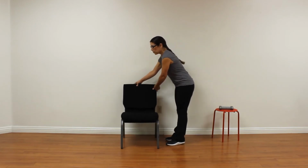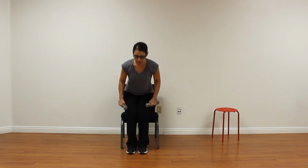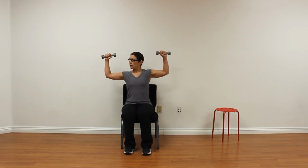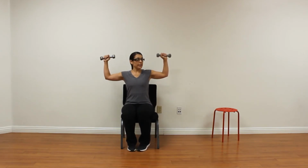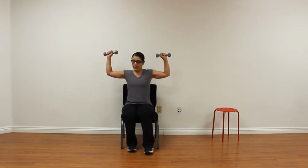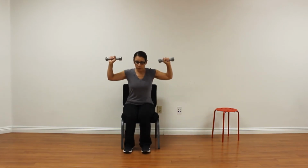We're almost halfway through our routine. We're going to move on back to the shoulders to give the legs a little bit of a break. So sit all the way back in your chair. Back is straight. Now we're going to bring the arms over here to the sides, like so, making a straight line from the shoulder to the elbow. Our feet are flat on the floor.